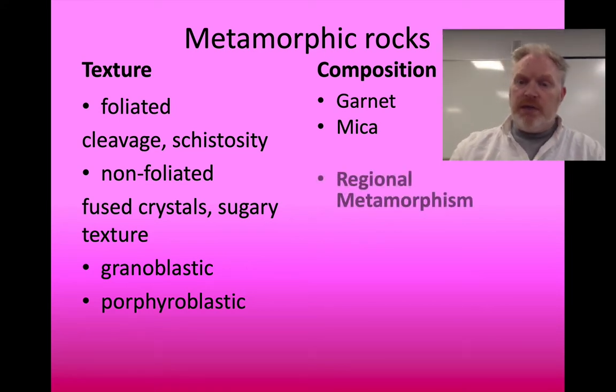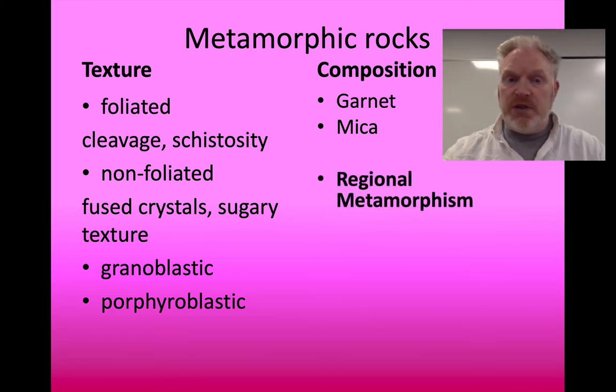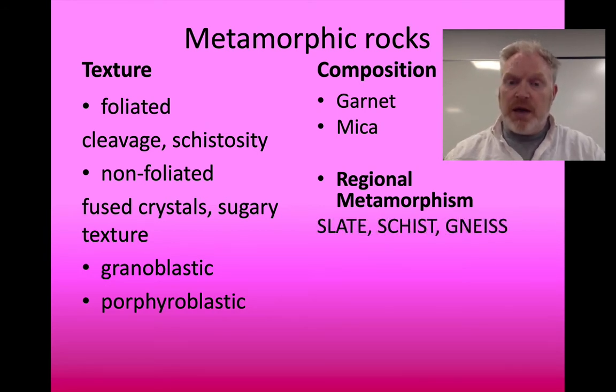The rocks that we're dealing with then, those that form by regional metamorphism, we have slate, which is mudstone that's been compressed, so it becomes foliated, but will still look fairly similar to mudstone. We've got schist, which is where we have foliations of mica, so sheets of mica that have grown through the rock, or gneiss, which is where we get bands of different coloured minerals. So we get darker bands and light bands within the same rock. So there's clear foliation within it. All of those 3 rocks are going to show foliation.